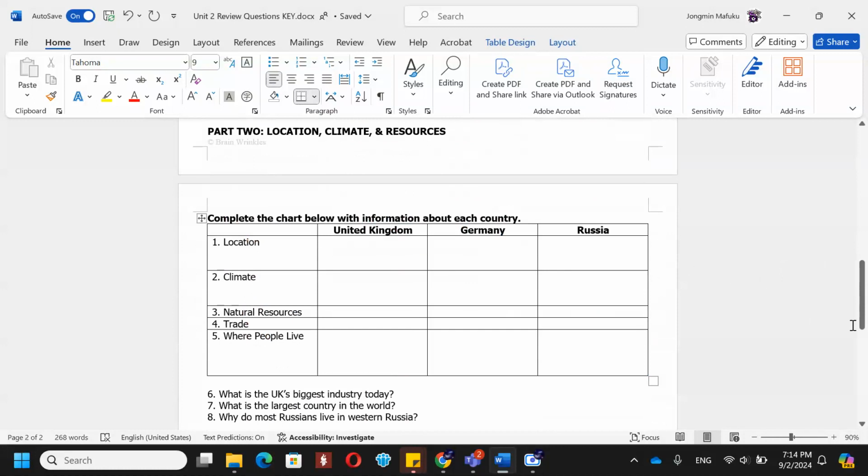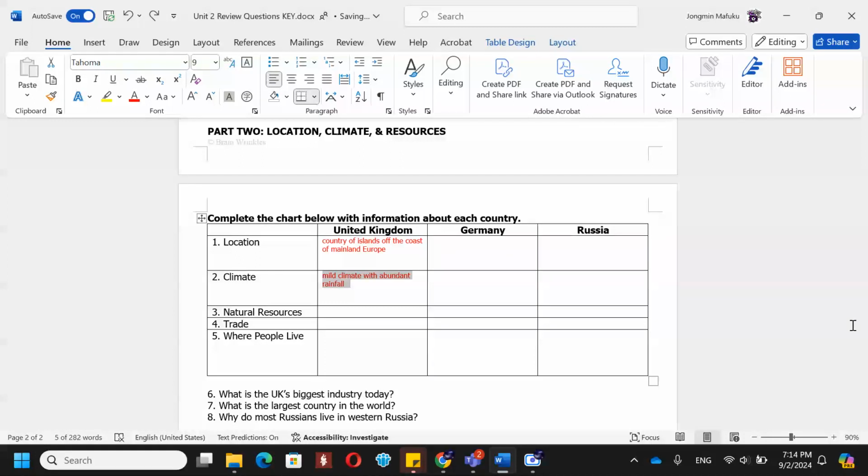All right. Now is the time where people might get confused, where we really need to focus. So if you don't remember any of these, get your notes out and let's start writing some notes. Location of United Kingdom: first of all, it's an island off the coast of mainland Europe. And we talked about how the location is good for trading because it's an island. Climate is mild climate with abundant rainfall.